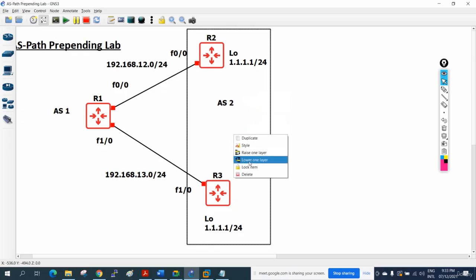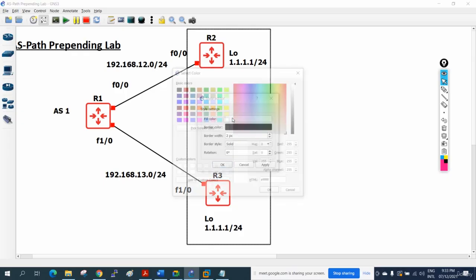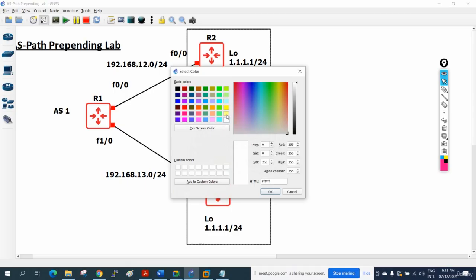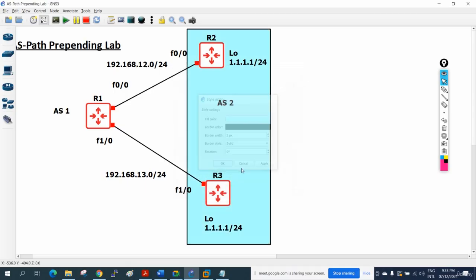If you want to change the color, go into the style and select whatever color you want to give, a light color, and apply. Okay, so this is the configuration we are going to do now. What else do we need to write here? I gave the IPs and the AS numbers on both sides, and we can start the routers. Let me start the routers and take the console.